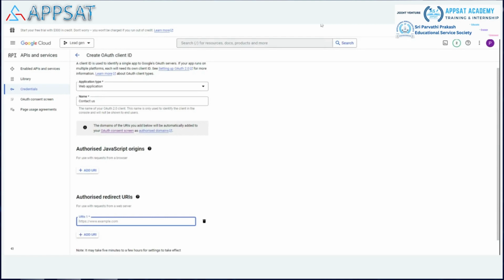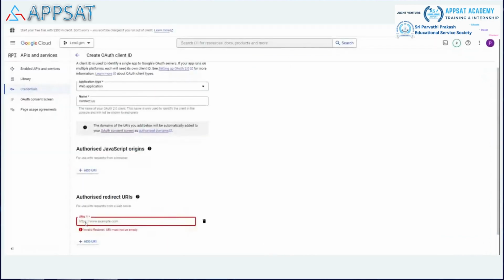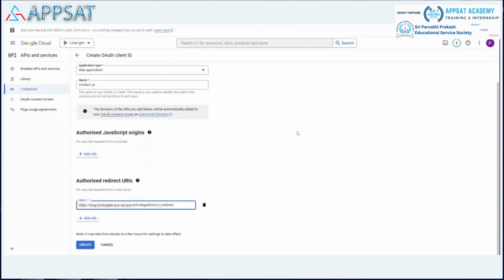Come back to your integration form, and you will find the authorized redirect URIs. Copy this. The home page you can also copy, that's not a problem. For authorized redirect URIs, you need to copy and paste that exact one and then create.